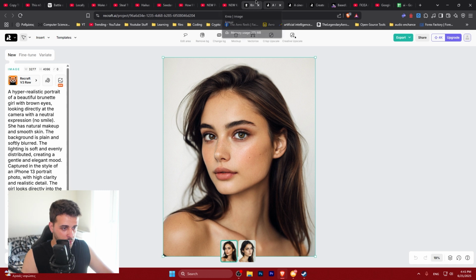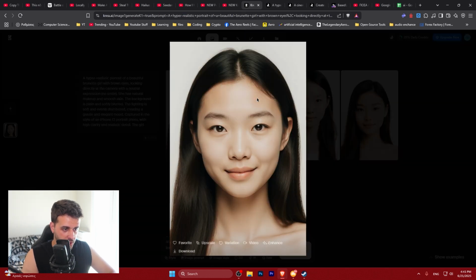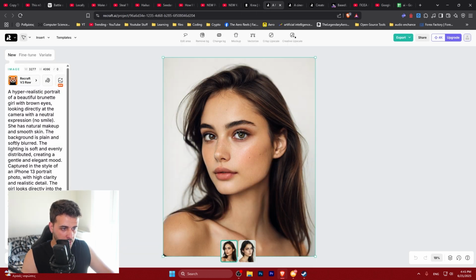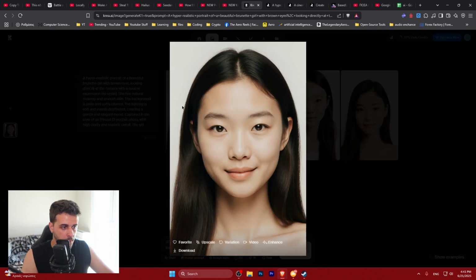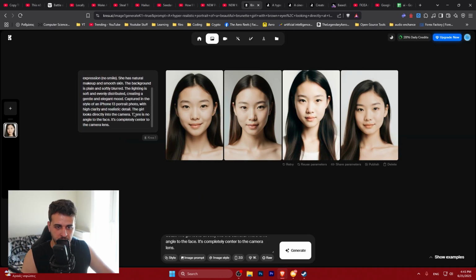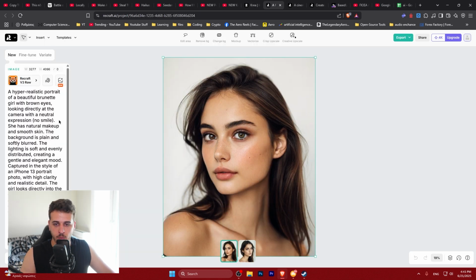I really don't know which one of the two feels more realistic. I think the eyes are captured a little better here, but this is pretty amazing. And I really like how it understands that the girl looks directly into the camera. There is no angle to the face. This is something that Recraft was not able to handle, which is super interesting.